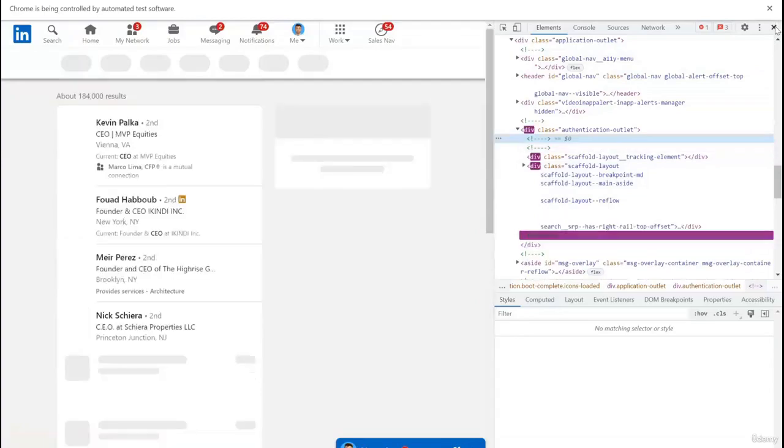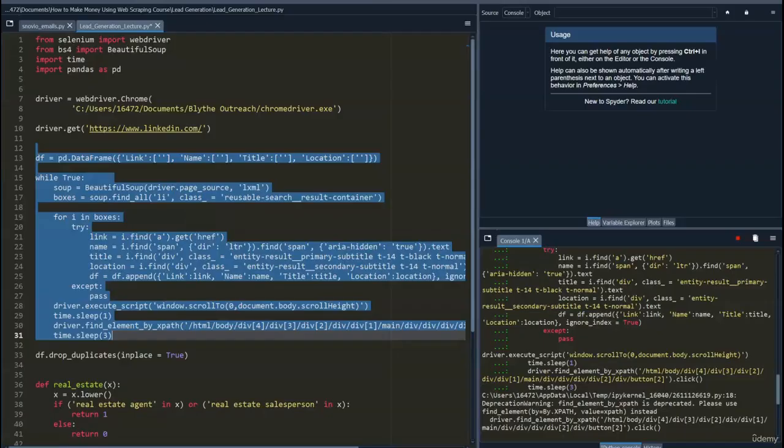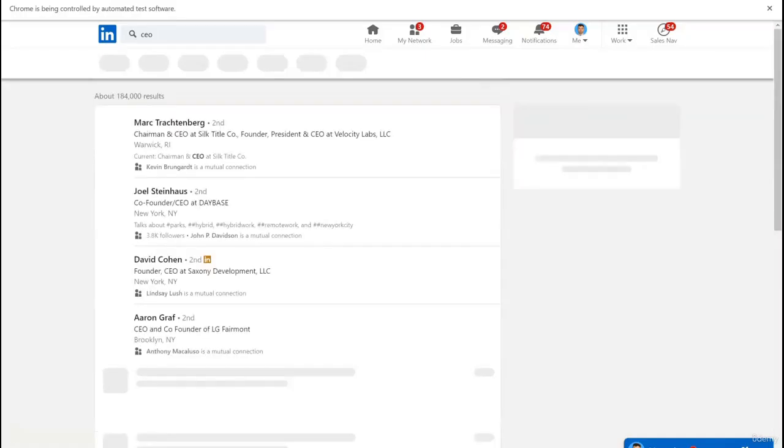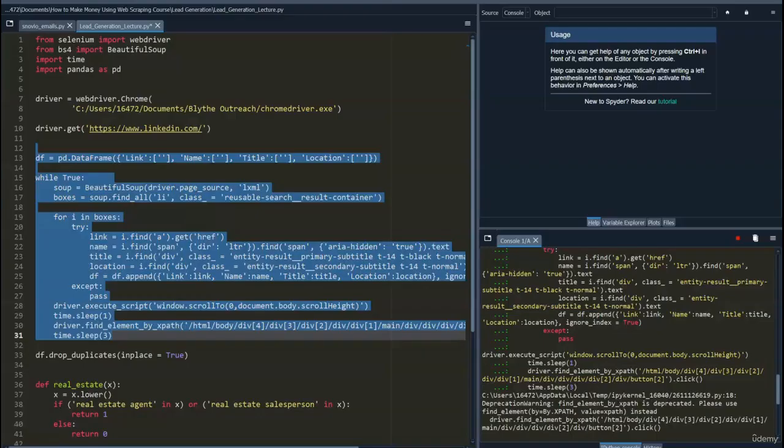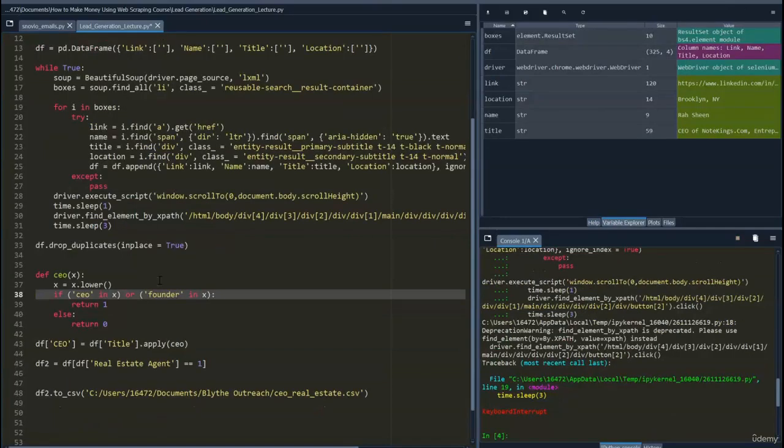And there we go. So now it's just going to keep going and going and going. And I'm just going to pause it for now and I'll start this up again when we have about, I would say, 200 to 300 leads scraped. Okay. So I just stopped our scraper here. And if you see at the df variable here, we scraped about 325 leads.